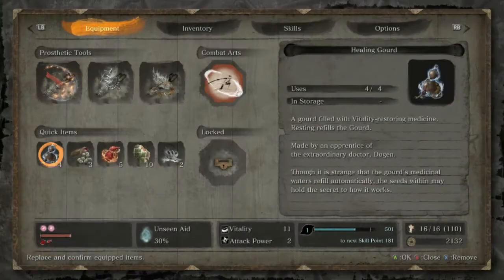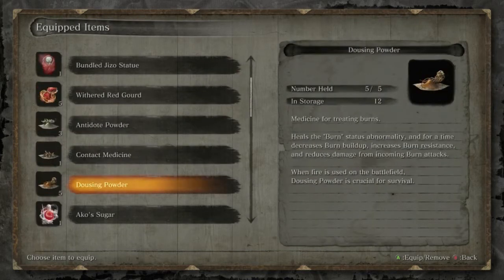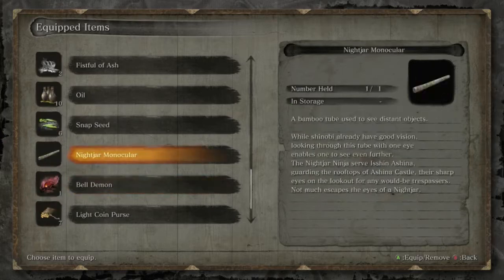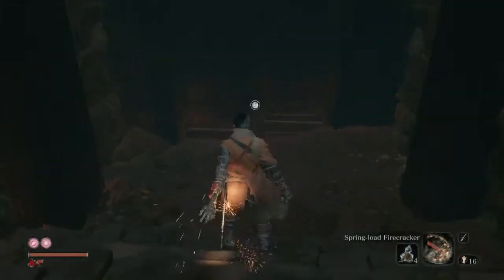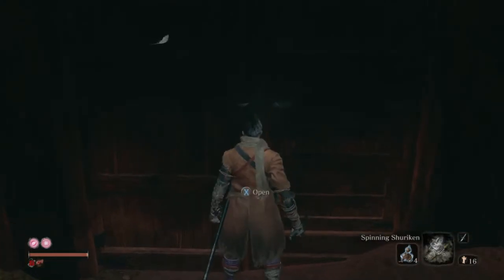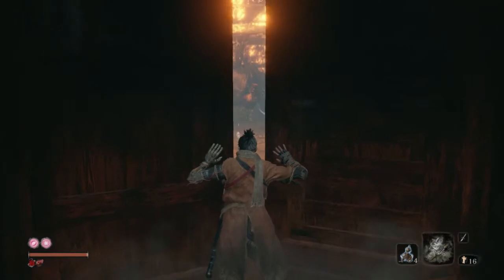I'm going to make a couple adjustments to my layout for items. We're going to keep our heals like this, and we're going to... yeah, we can have a sugar, but we also want snap seeds in our quick items, and that may become apparent later on in this fight. And I want shurikens equipped. Here we go.